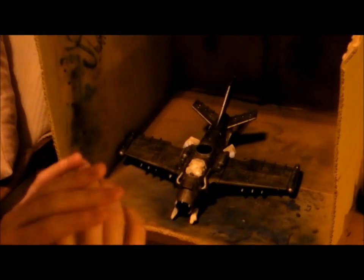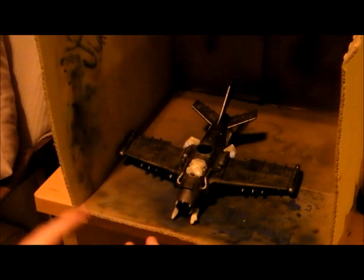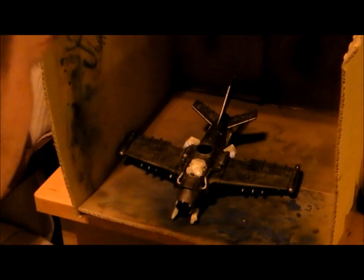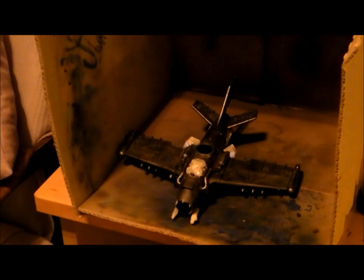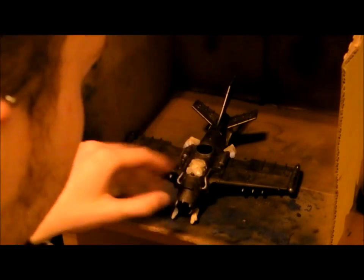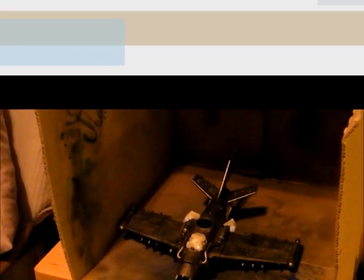Okay. So what I've done now is coat it with three layers of hairspray, just normal cheap hairspray. Just sprayed it on, let it dry, sprayed it on, let it dry, sprayed it on, let it dry. Three layers, so not too much, and then I'm going to spray the whole thing black with an airbrush using normal acrylics, not primer acrylics. So I'm going to go ahead and do that, making sure to cover the whole thing except the bits that I've taped off. So I'll see you in a sec once I've done that.